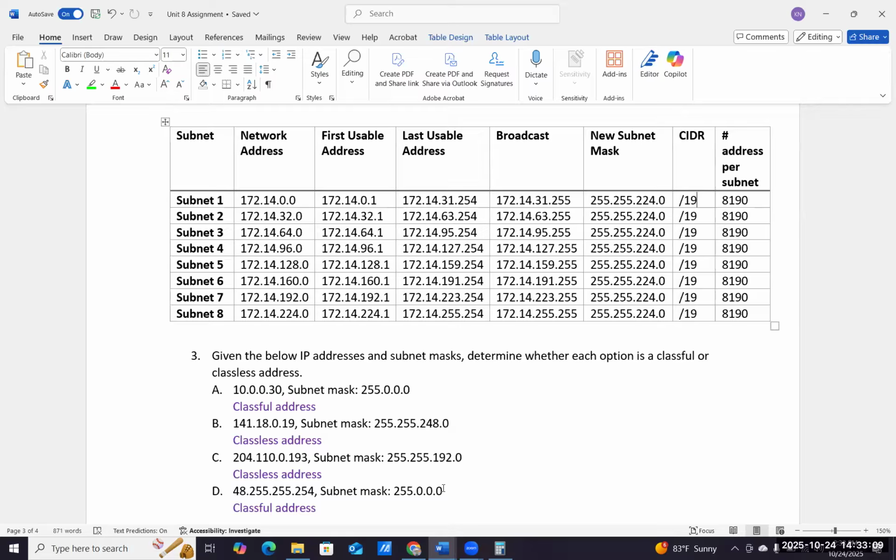So what you see is the 48 here belongs to class A, and this is a class A subnet mask, so it is a classful address. When you look at this, you look at the octet in the front and you look at the subnet mask to see if it correlates to that class. If it's not, then it's a classless address.